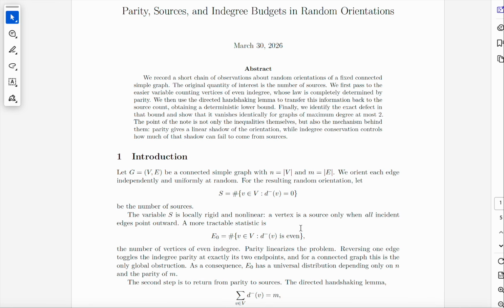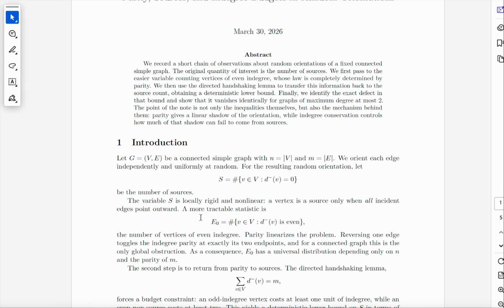We pass through the easier variable counting vertices of even in-degree, whose law we can completely determine by parity. We then use the directed handshaking lemma to transfer this information back to the source count, obtaining a deterministic lower bound. Finally, we identify the exact defect in that bound and show that it vanishes identically for graphs of maximum degree at most 2. This is exactly what we expected.